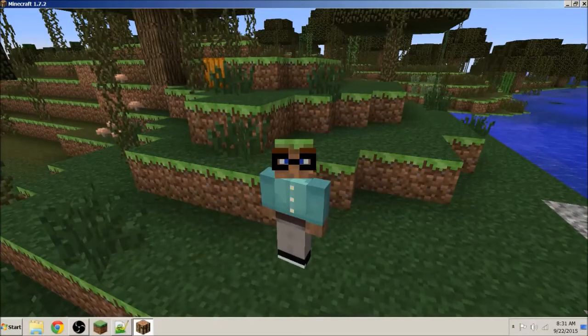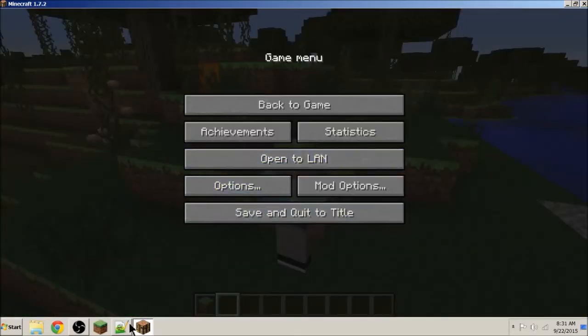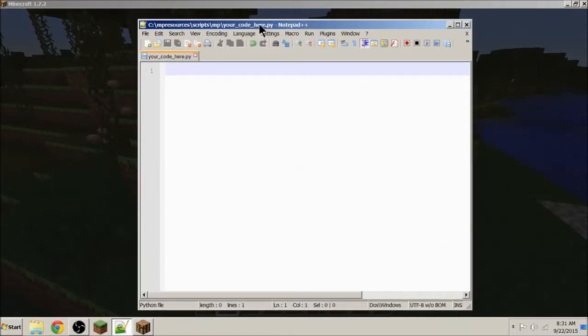Okay. So now you should see I have down here, this is my text editor of choice. I use Notepad++. I like Notepad++ because it is free to download and available for anyone to use. So we have probably everything we need at this point. You've got a text editor. Hopefully you've got Minecraft installed and you've got the mod installed. There's a video for all that again, so check that out in the description box as well.